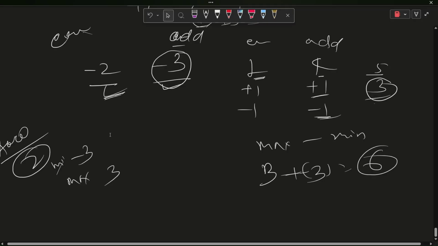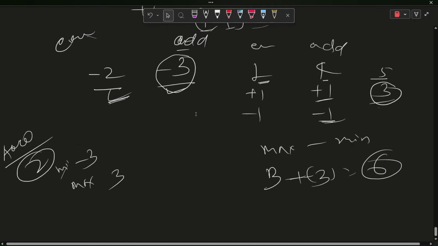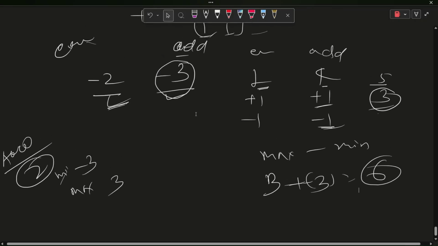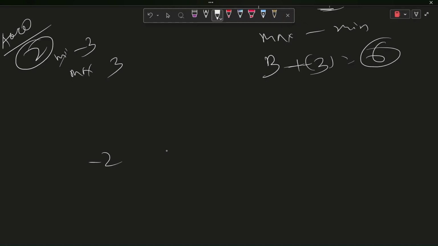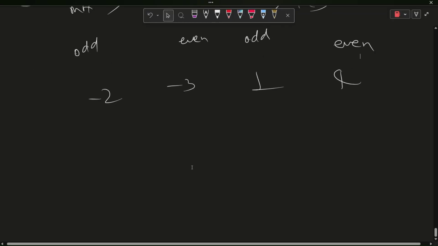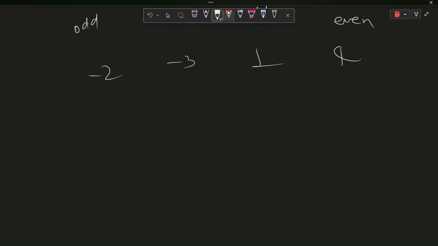Okay, this is one way. Another way, let's check for odd, even. Take -2, -3, 1, 4 as odd, even, odd, even. This is not odd, so what can we do? We can do the operation +1, -1, +1, -1.